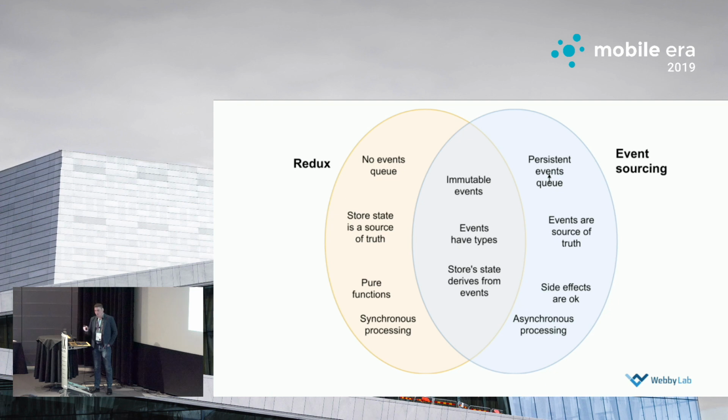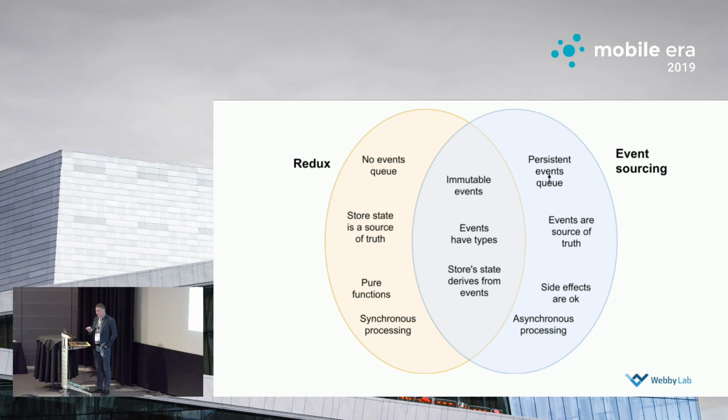What is similar? In both situations, we have events. In Redux, we call them actions. In event sourcing, we call them events, but it's the same. They are immutable, and both of them have types. Moreover, we have the state of our application, and it's derived from these events. But we have some differences.